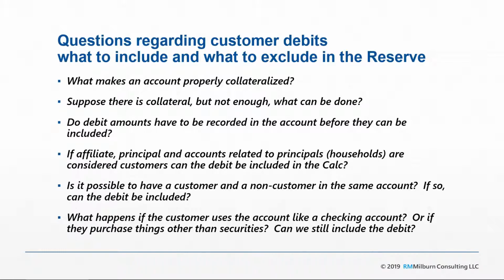If an affiliate, a principal, and a household account are considered customers, can those debits be included in the calculation? Is it possible to have both a customer and a non-customer in the same account? And if so, can that debit be included? And finally, what happens if the customer uses the account like a checking account, or if they purchase things other than securities? Can those debits be included in the reserve calculation?